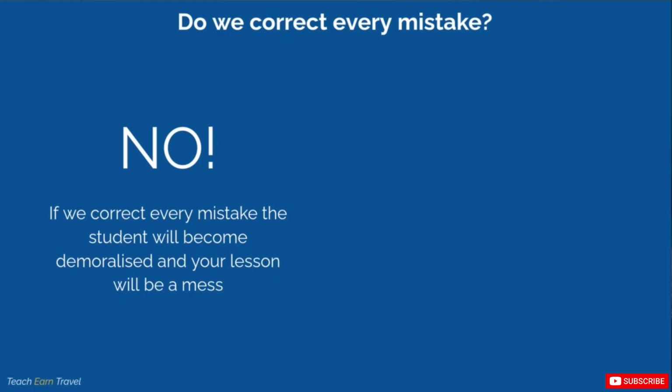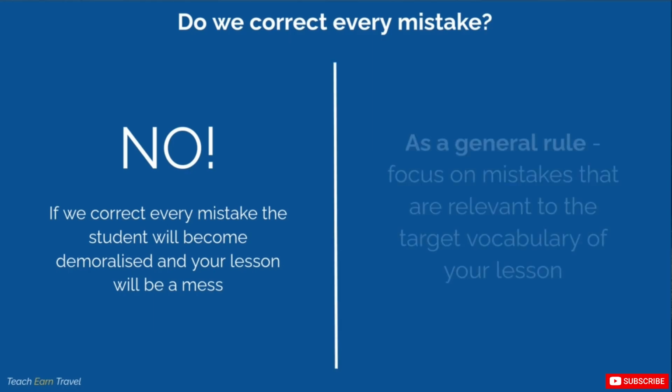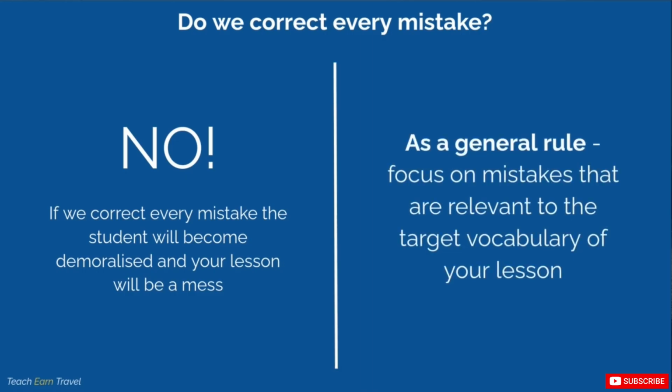You will eat into so much of your lesson time that you will never successfully complete any of your lesson plans. It's not important, and you should never aim to correct every error, every mistake that your student makes. So what should we be correcting? Well, I would say as a general rule, it's important to remember that there are always exceptions, but I would go for this. Focus on mistakes that are relevant to the target vocabulary of your lesson.